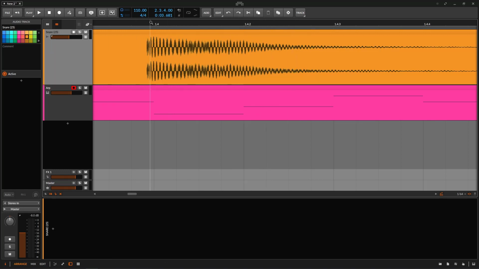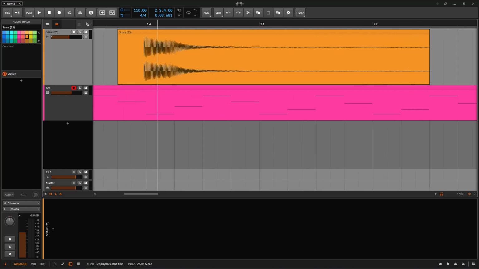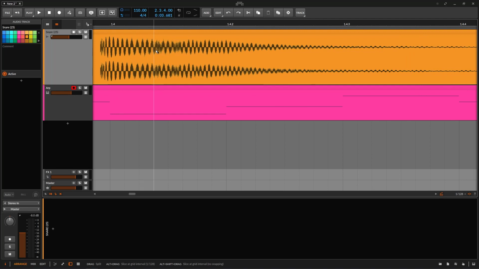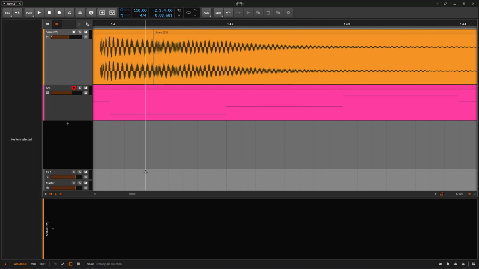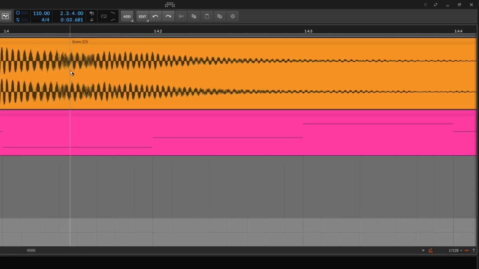Now, the other one is going to be pretty simple. It's the knife tool, and as you could assume, with the knife tool we are just going to be splitting things up. Let's say I want to go right here and split it. Kaboom, we split the clip. Now, what if you start the selection of whatever you want to chop, but you made a mistake and want to correct it?